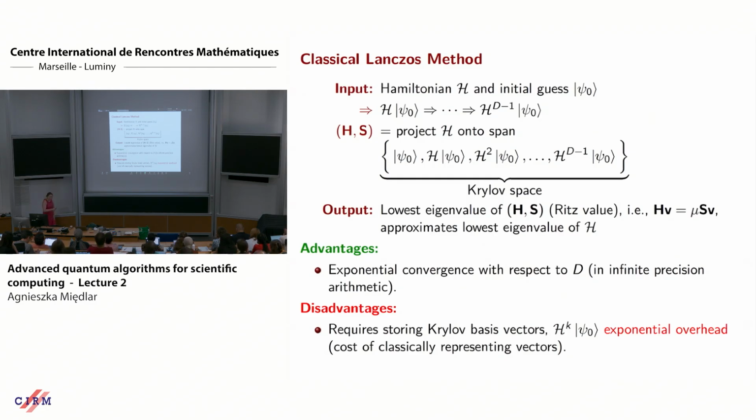Disadvantage: if I apply this procedure straightforwardly, I will run into the problem that storing these vectors is already, and that relates a little bit to the question, we cannot store those vectors. They're too large. So we have to see how we can get similar objects, or access to those objects, without the requirement of storing these giant vectors, because we get an exponential overhead connected to classically representing these vectors. So this is not feasible.